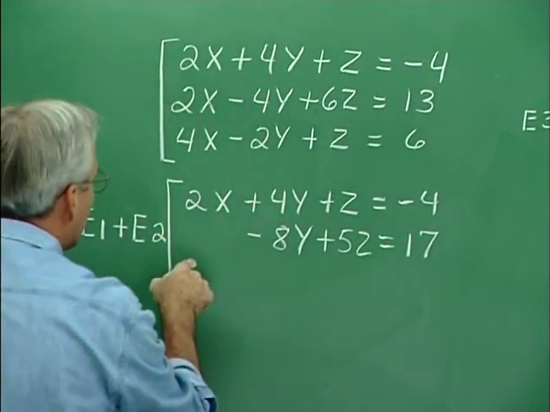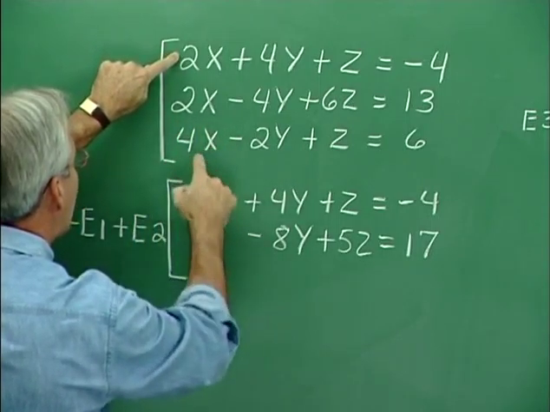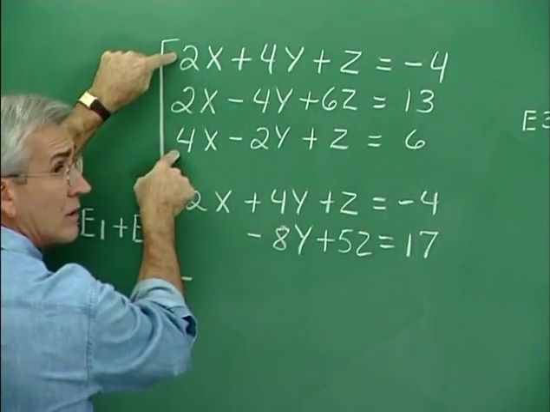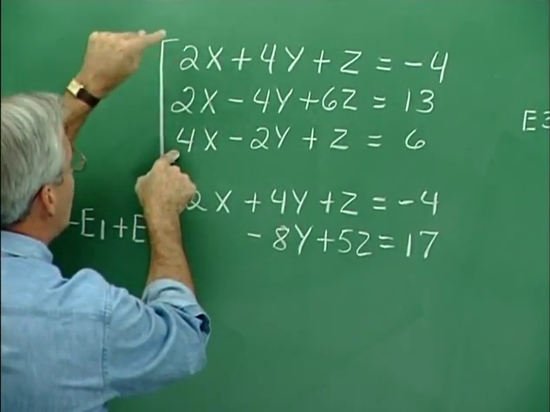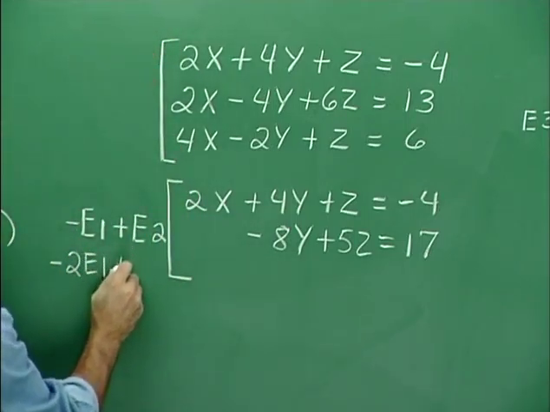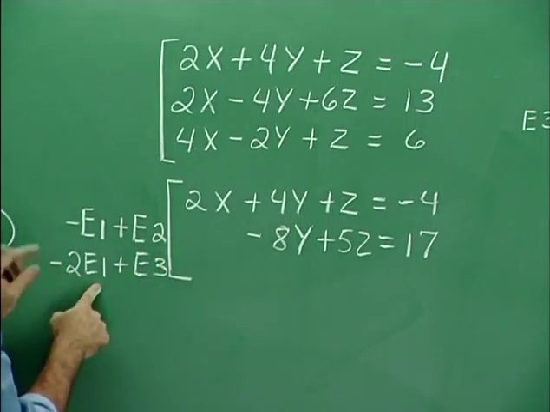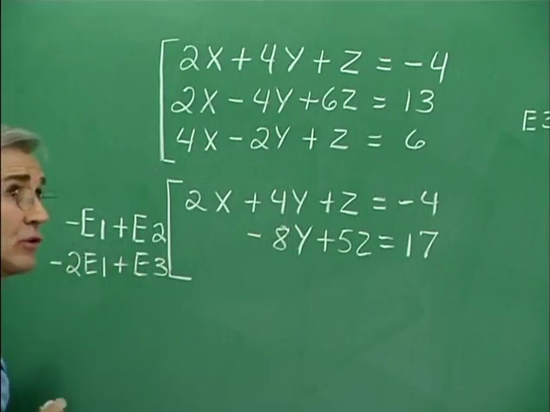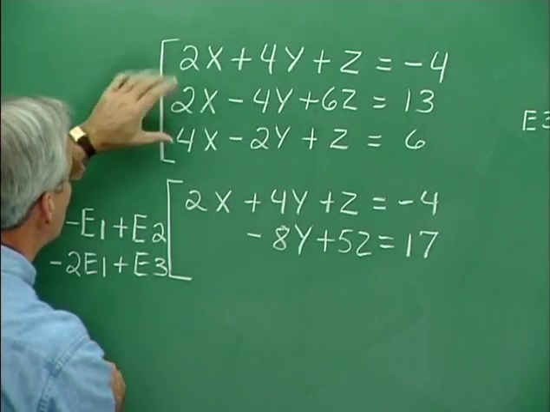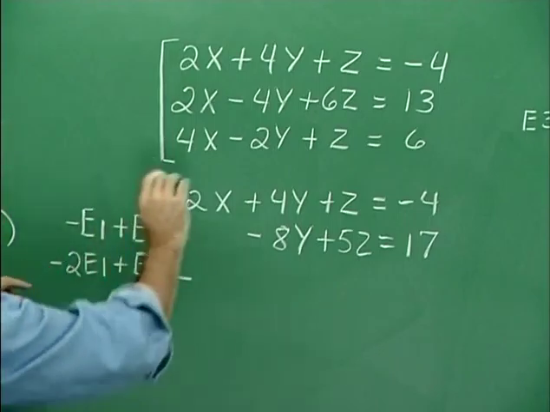All right, now I'd like to create a vacancy right here. That is, I'm working with these two equations, and I want the item that is in this position to go out. So I need to operate on that rascal and add this. So I'm multiplying equation 1 by negative 2. So it's negative 2 times equation 1, and I'm adding equation 3. You see, operation on another equation and then add the equation that you're in. All right, so here we go. Negative 2 times this is negative 4x plus 4x, 0x as expected. The vacancy occurs.